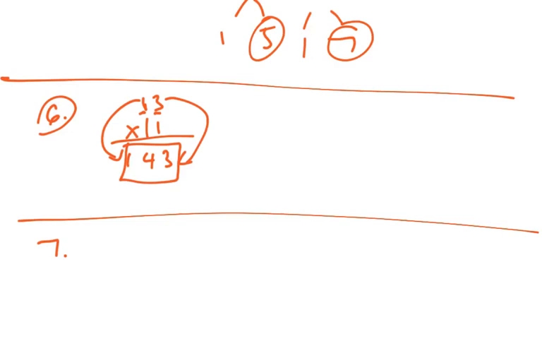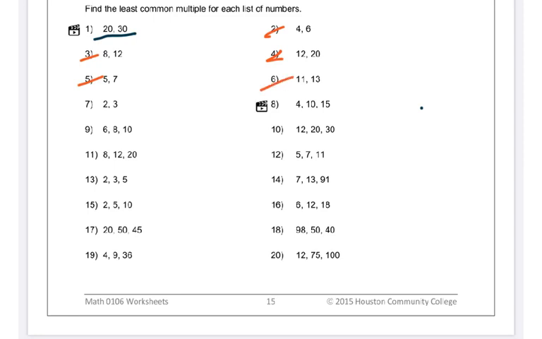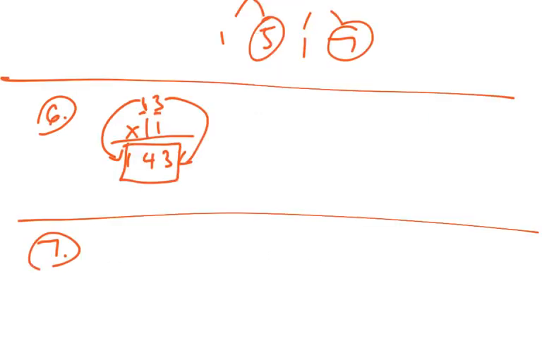Number 7. So again, I want to reiterate for number 6, I just jumped straight to that method because both 11 and 13 are prime. Also want to stress here, what's really neat to see is that every technique that we've learned is something that we're going to build upon. So we learned what a prime number is. Now we're building upon primes. So it's very important that you keep up to date with everything. Let's look at 2 and 3. So again, 2 and 3 are prime. So the answer is going to be 2 times 3, which is 6.